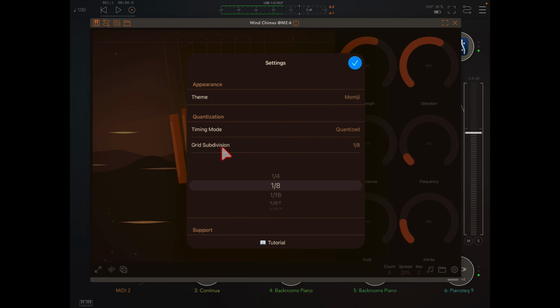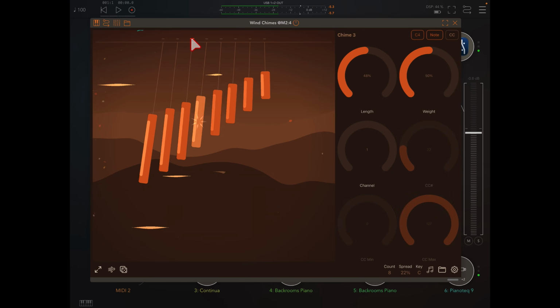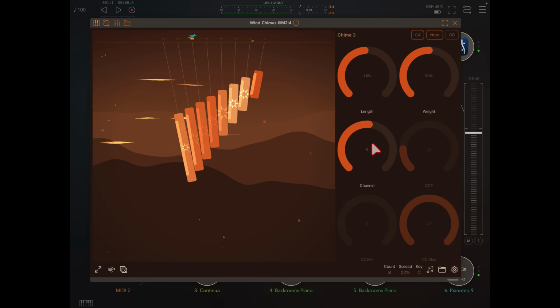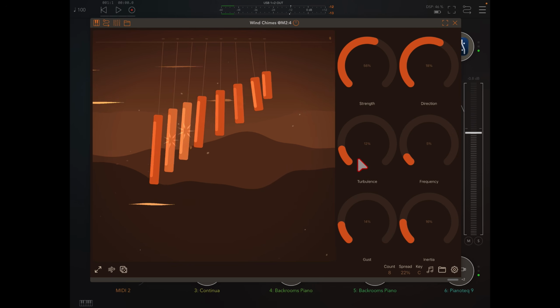And then you have the tutorial, the manual. The manual is very good, of course. It's Chem. For such a simple app, there's a lot going on. You can send out these chimes to different MIDI channels, etc. In fact, we saw that. If we click on here, here's your channel destination there.